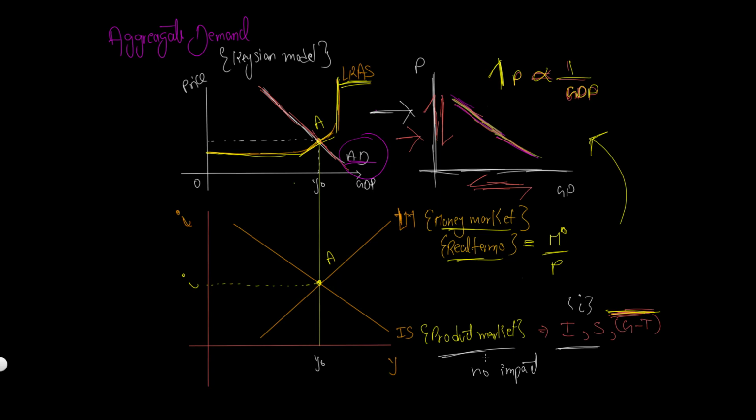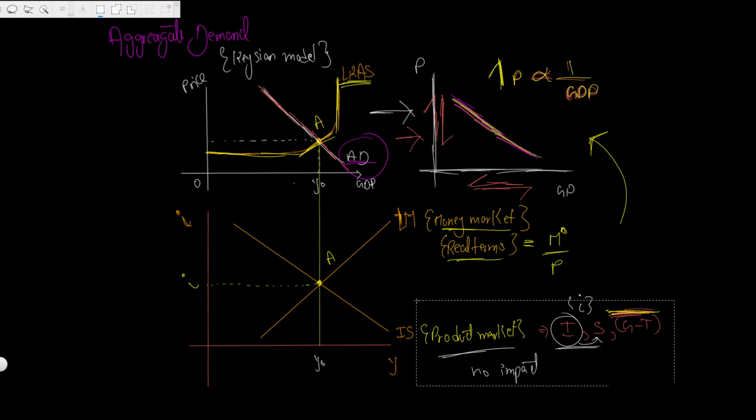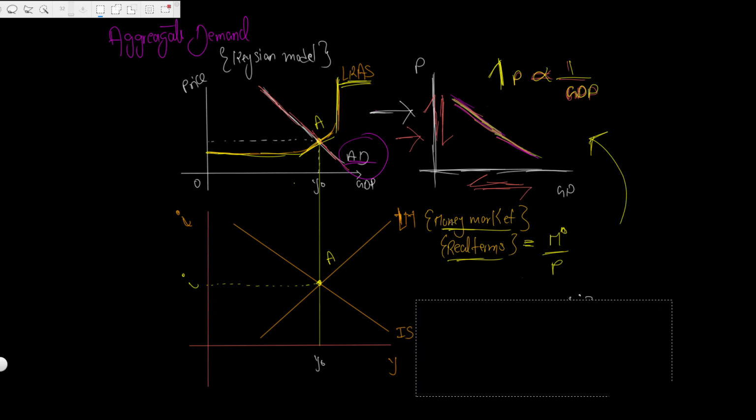Although we have to keep in mind that when prices increase or decrease, in the long run, it is definitely going to impact the interest rate. It is definitely going to impact our investment, and our savings, especially when our real income goes down or increases for that matter. However, for the sake of argument, we assume the IS curve does not shift and remains constant, because a change in prices, at least in the very short run, does not impact the IS curve as much as we would generally assume.